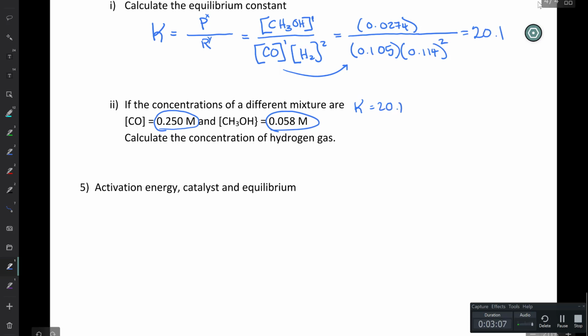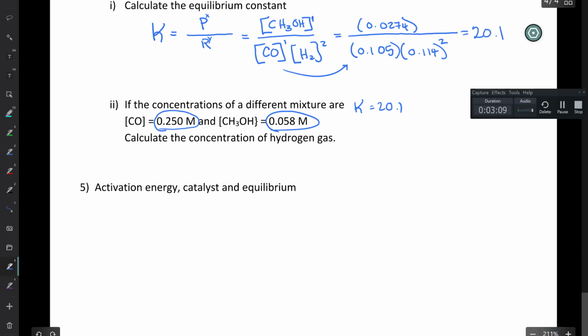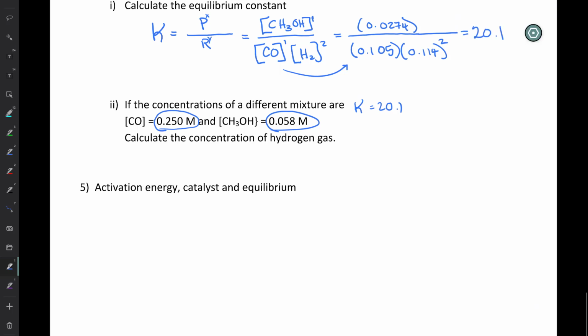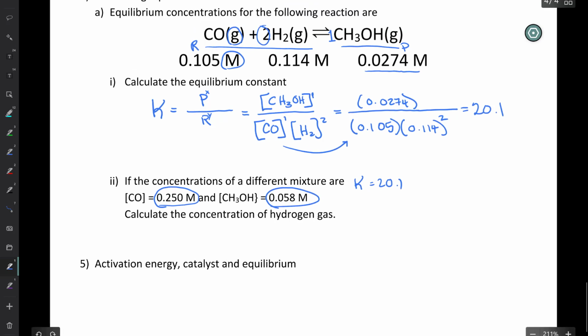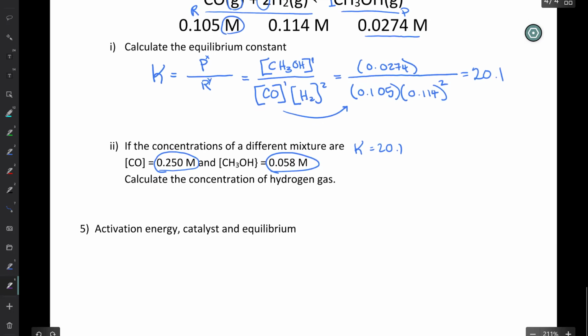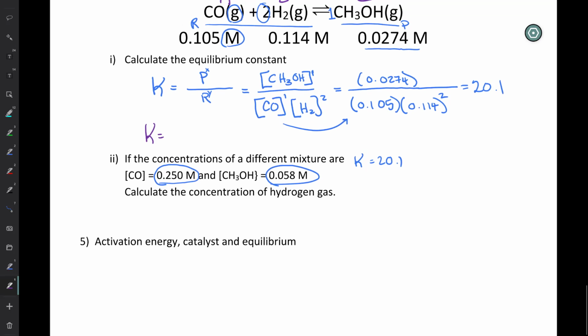Now I want to show you something, and this is something I wish somebody had shown me much earlier about doing these kinds of problems. You don't have to write the chemical formulas all the time, and it makes the manipulation of the equation a lot easier. So for example, I'm going to change the color so you can see this. I'll do it purple. Since you're watching this at home, you can probably see the colors. That's A, that's B, and that's C. So I can rewrite this equilibrium constant as K is equal to, now I'm going to leave the brackets off, C divided by A times B squared.